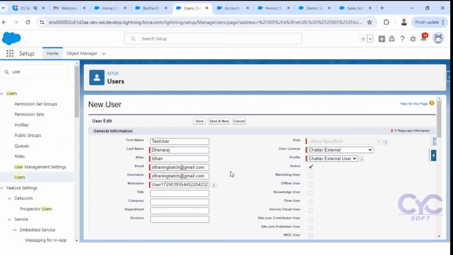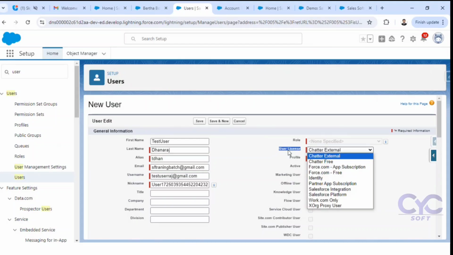So the username is test user Raj, testuserRaj@gmail.com. For the Dhanaraj user, I need to provide a complete Salesforce license, so complete access to my Salesforce application.